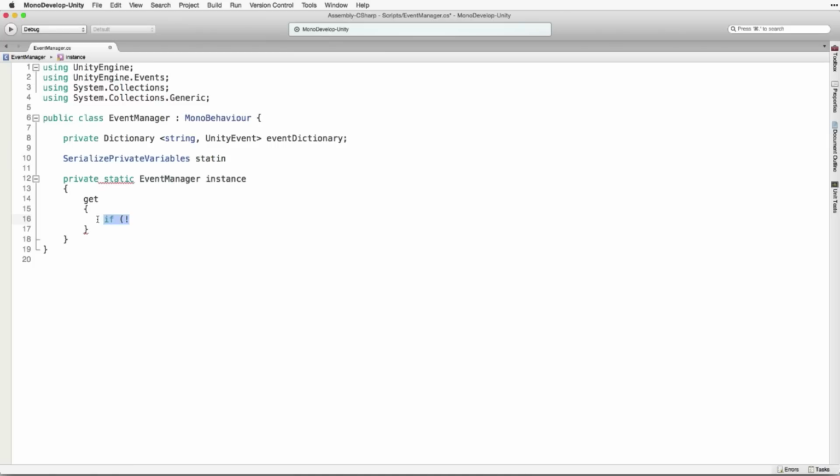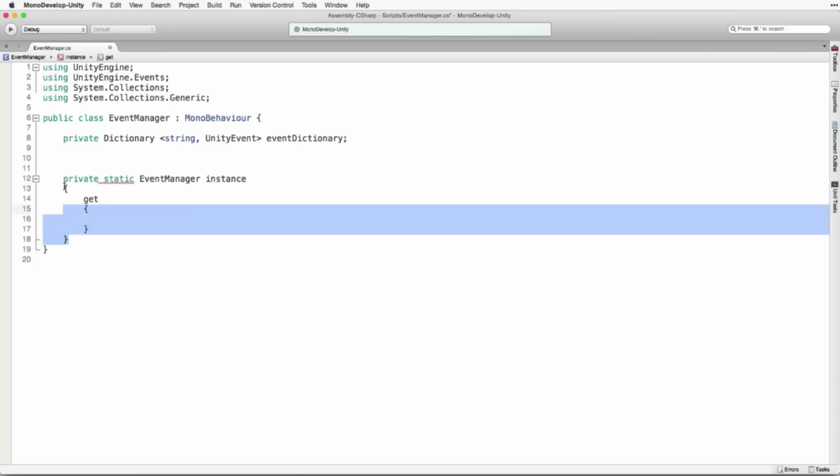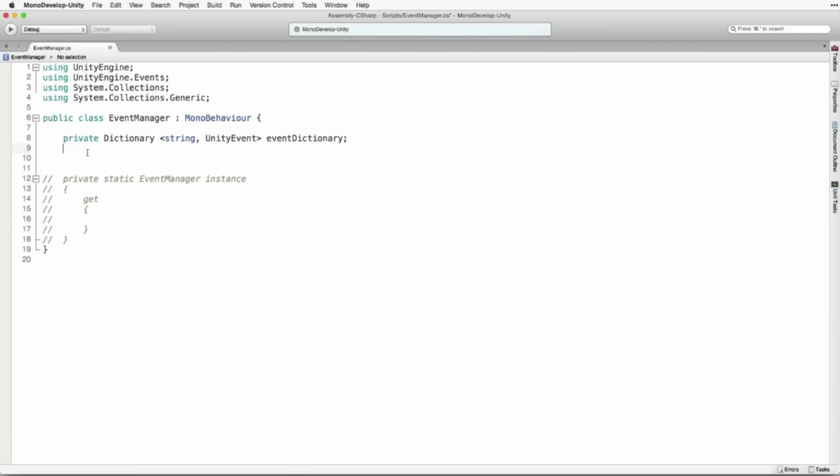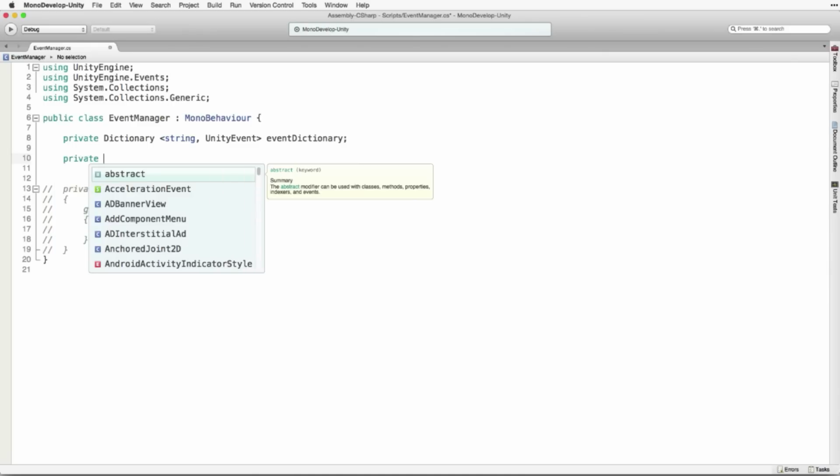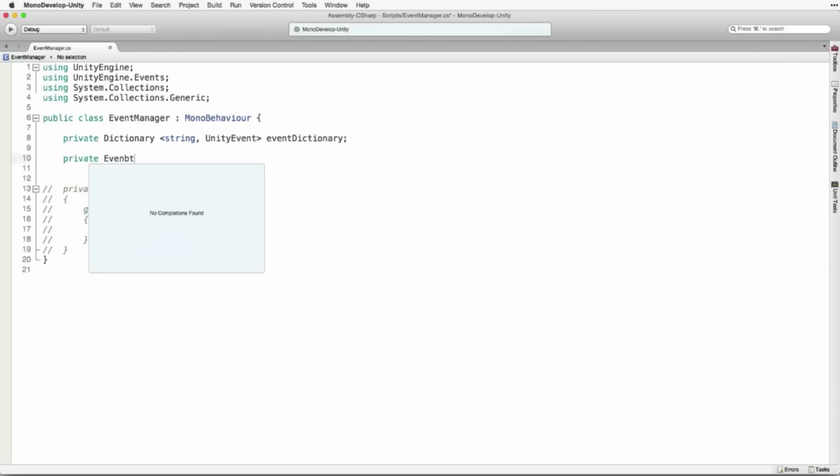Mr. MonoDevelop and their code completion. It doesn't know what's going on, so it doesn't complete it right. So let me just delete that for a second and then write what we need. We need our private event manager, and then we'll call that our event manager. That's our instance of it.